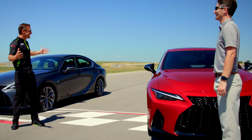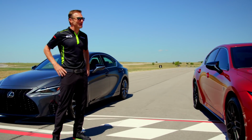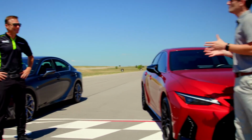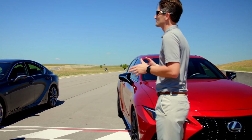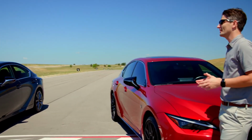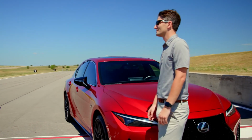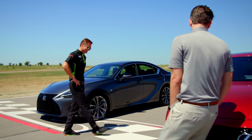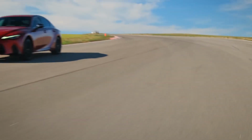Real good. I mean, great state of Texas and the great state of the all-new IS. I can't wait to sample this thing. You got a chance to learn a little bit more about it, but you are dying to get a chance to drive it on the racetrack. So I'm glad you're here at Eagles Canyon. What do you think about going for a drive? Let's do it, man. Brand new racetrack, awesome car. Let's see what it's got. Let's go.